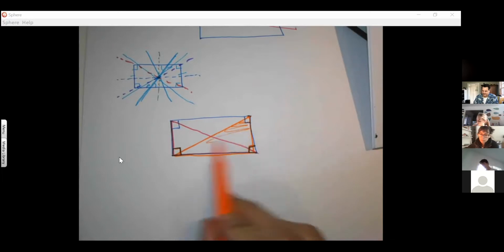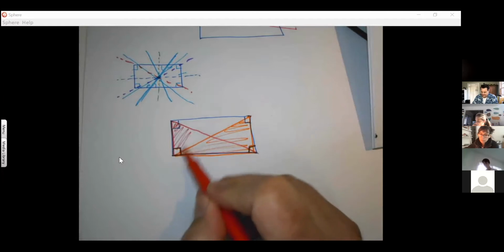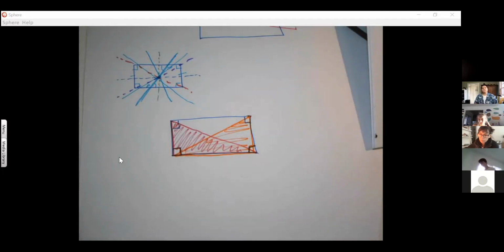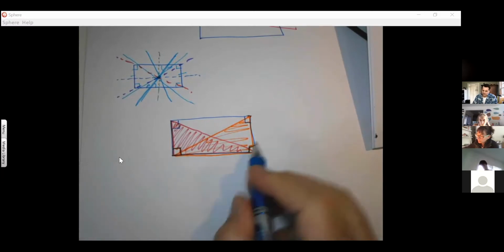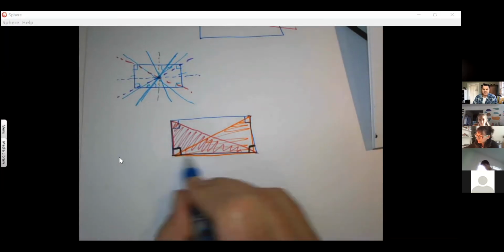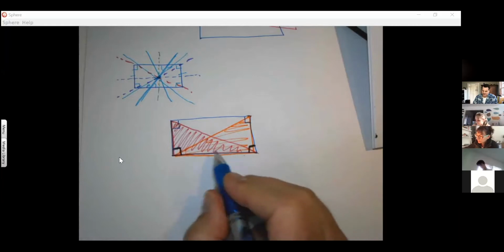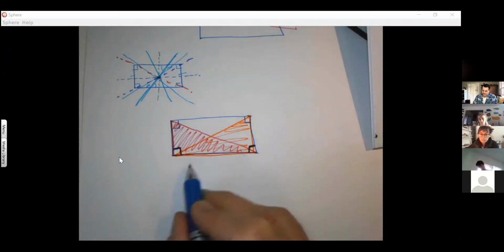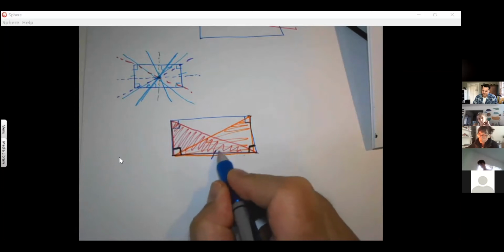And if I take this triangle and this triangle, I should be able to prove them congruent. Any ideas how we can get started? Well, because it's a rectangle, these are right angles, which means each triangle has a right angle. We've got an angle that's congruent. They also share this bottom side by reflexive.